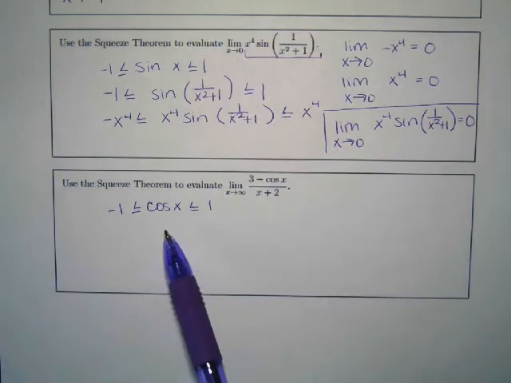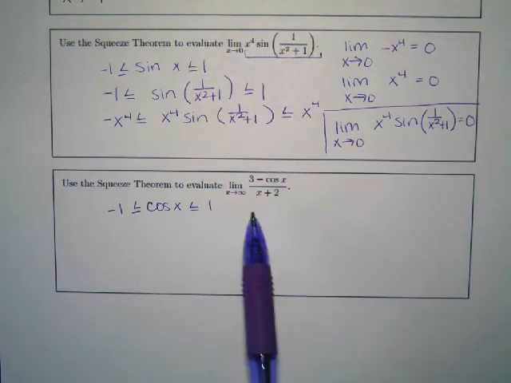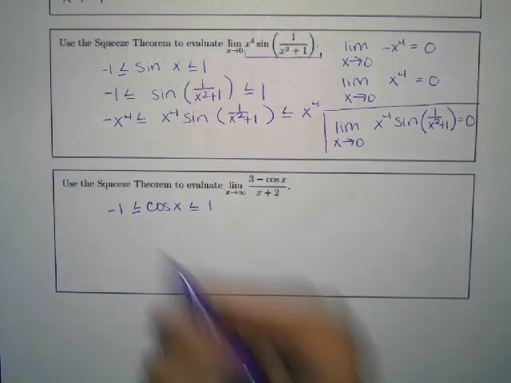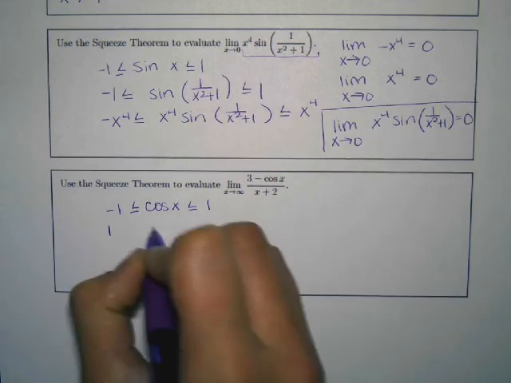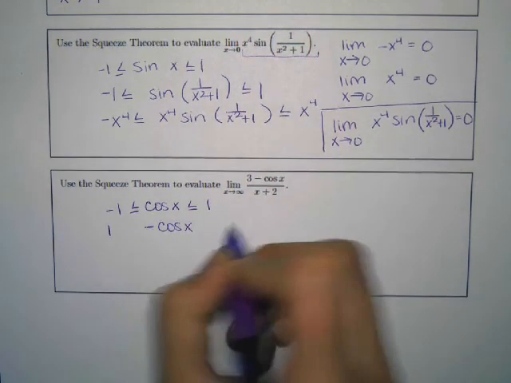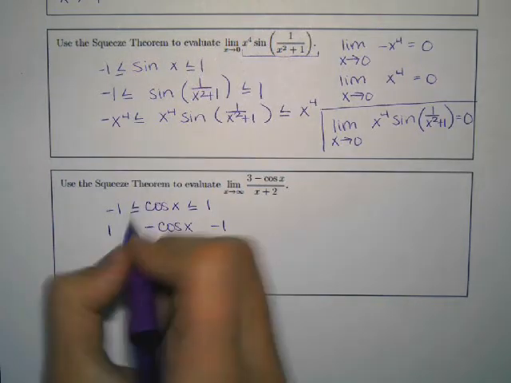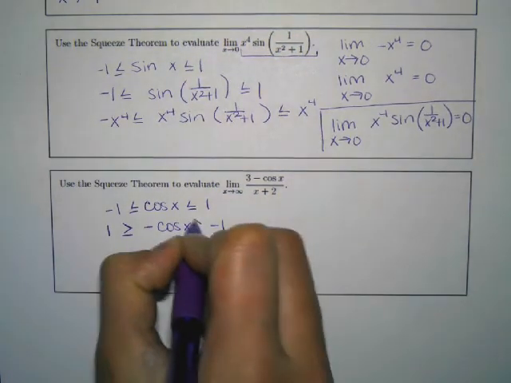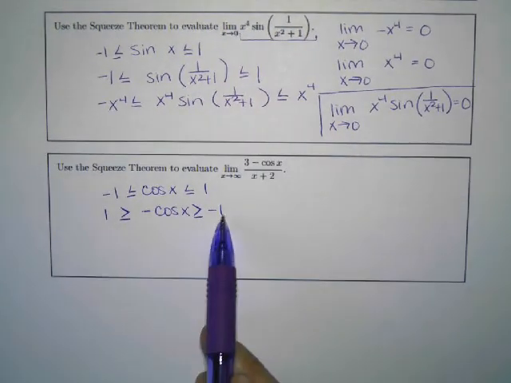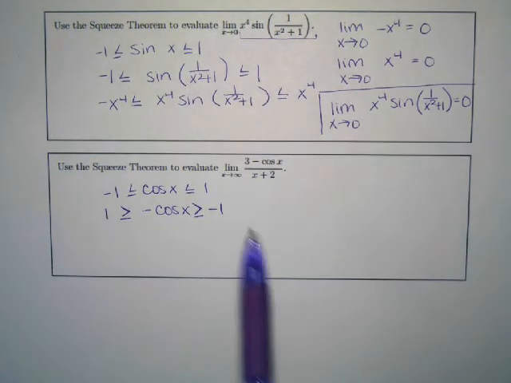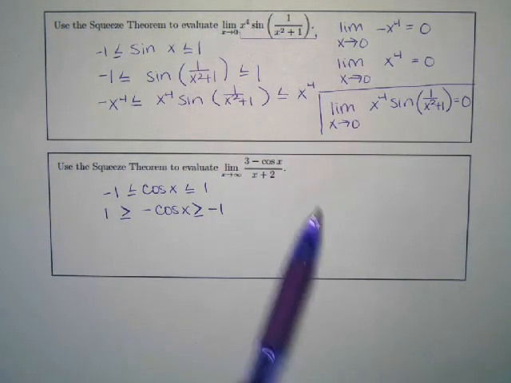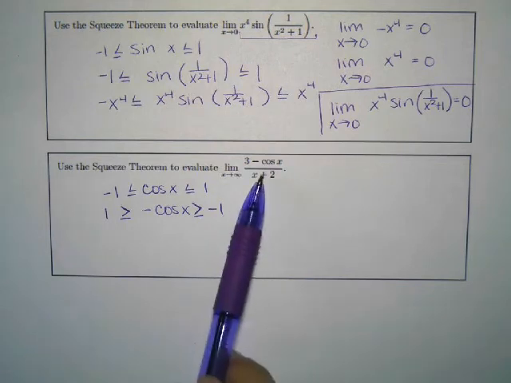An easy thing for me to start with would be to take that inequality and multiply the entire inequality by -1, because this is a negative cos right here. So that's going to give me +1, negative cos x, and a -1 over here. And if you recall from back in the day, anytime you multiply or divide an inequality by a negative number, you have to switch the inequality symbols. So I'm going to switch the direction. That just means that this number is the bottom of the function now, and this number is the top of the function.